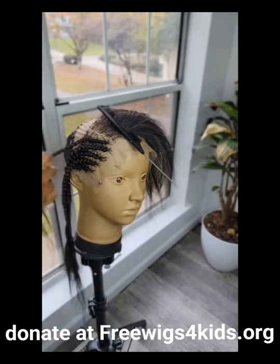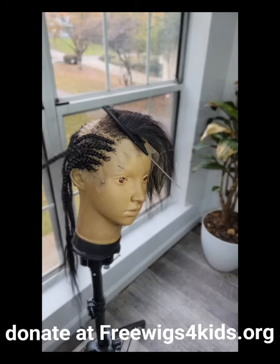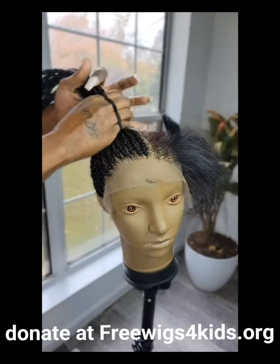Alright, y'all, so we are just about done on one side, and I am going to do the other side off camera because this is so time consuming. But you'll get to see the full process.